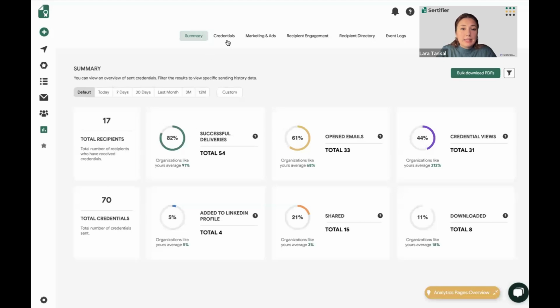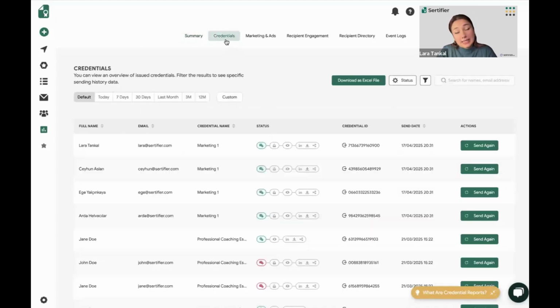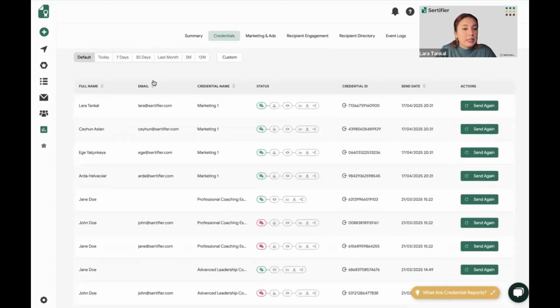The second page that I want to talk about before we go into the Q&A section is the credentials tab, which will allow you to get a deeper sense of all the campaigns that you have going on. So for example, these last 4 credentials are the ones that we have just prepared and issued earlier, and you can see that they have been delivered.